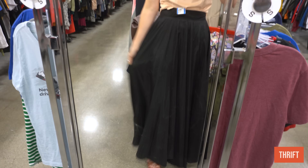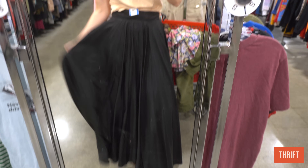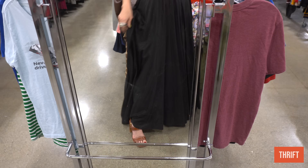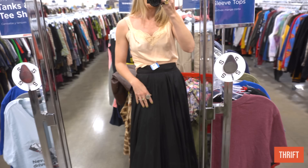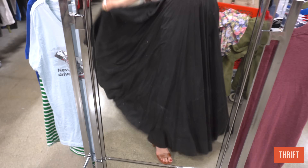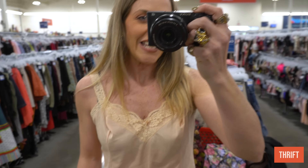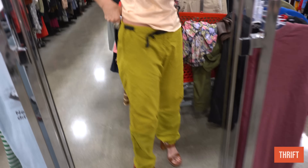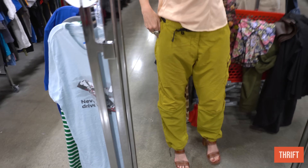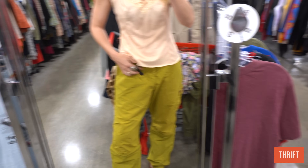This skirt is absolutely beautiful. I imagine doing some black and white dressing with it this summer — even with some little ballet flats, creating like a black and white evening look. I love the drama of how long and flowy it is. As I was walking over to try these on, I just spotted these REI pants and they're so much fun. I love the color, and I can take the zipper off and make it a capri pant, cinch in the bottom and make it more of a balloon. It has great cargo details and they're legit REI pants.